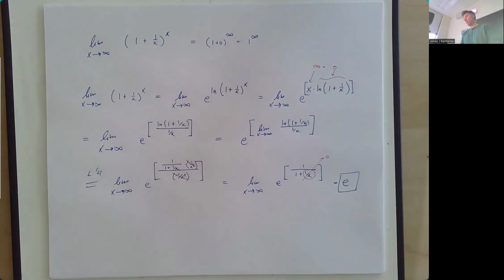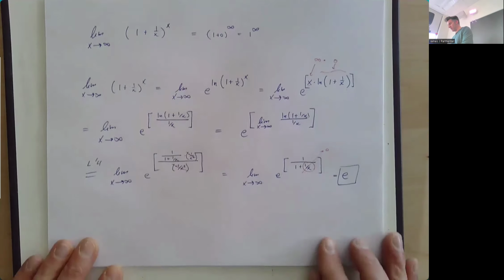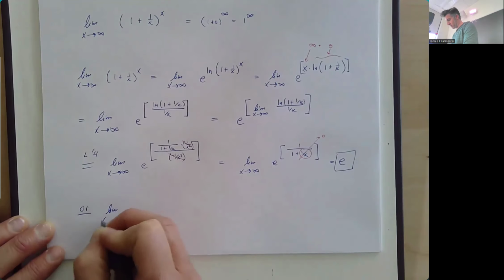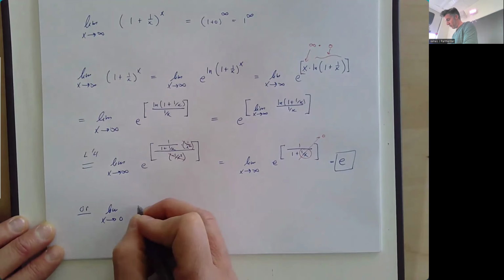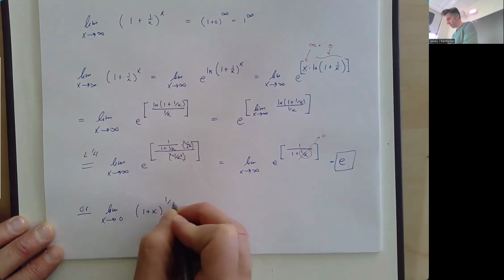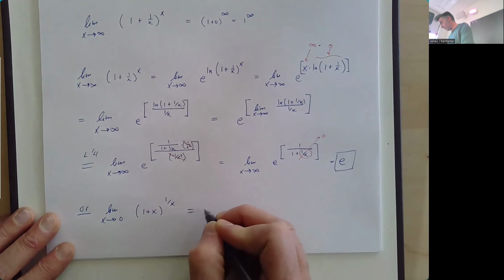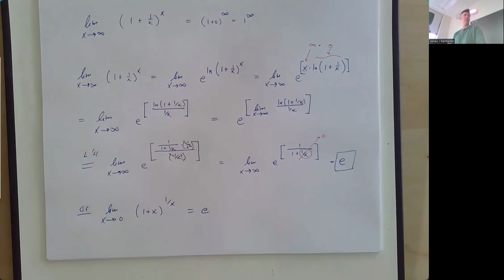And you might remember this being the way we defined e way back when. You might not, though, because we might have done it slightly differently. We might have defined e to be the limit as x approaches 0 of (1 plus x) to the 1 over x. I would encourage all of you on your own at some point to do this limit the same sort of way, and you should also end up getting e to the 1.